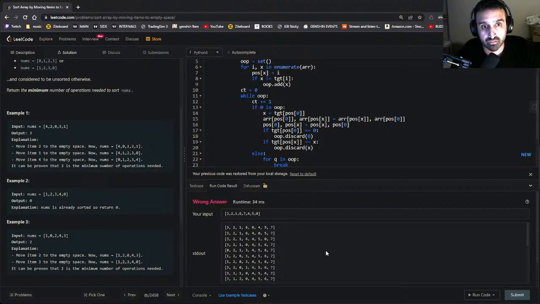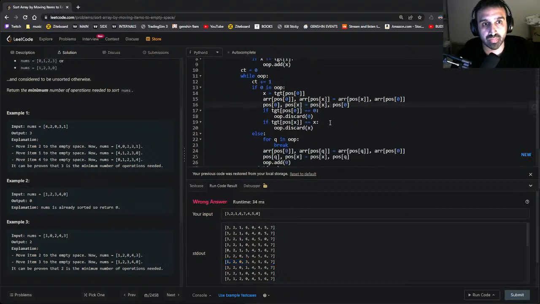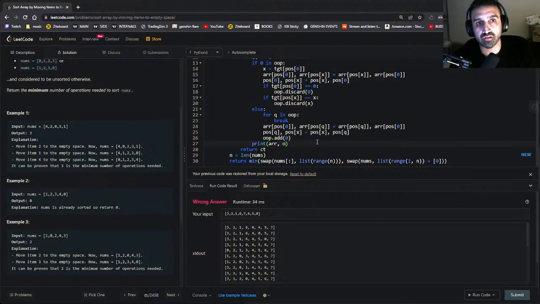Yeah. 120. Oh, nothing happened here. What? Okay, and then print ARR and then out of position.